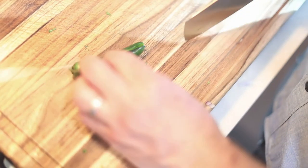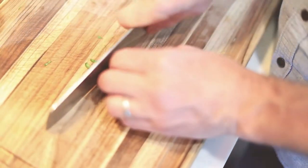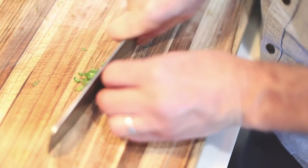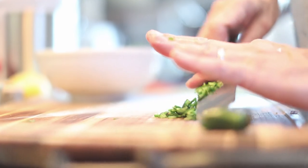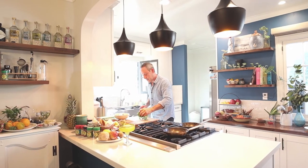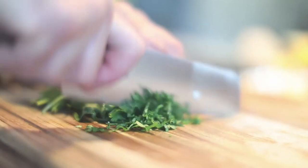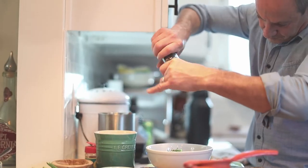This is a serrano chili. The difference between a serrano — it looks kind of like a jalapeño but it's a little skinnier, and definitely spicier. I'm not going to put the entire chili in because I don't want it to be too spicy. I'll stop right where all the seeds are — that's definitely going to be spicy enough. Then we've got some cilantro. I've pre-washed and dried it, and I'm cutting it right like this — what's called chiffonade. We're going to season it now with kosher salt and some freshly ground pepper.